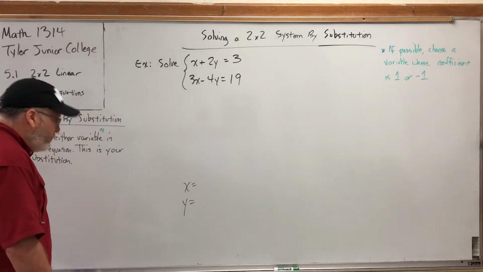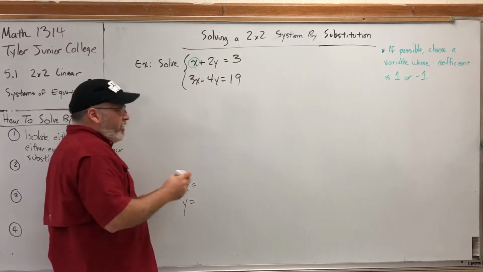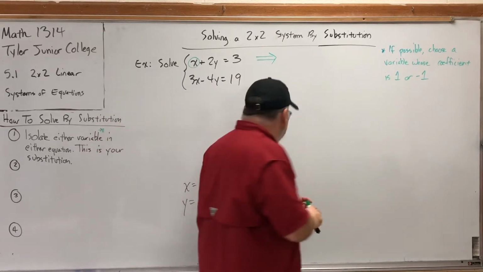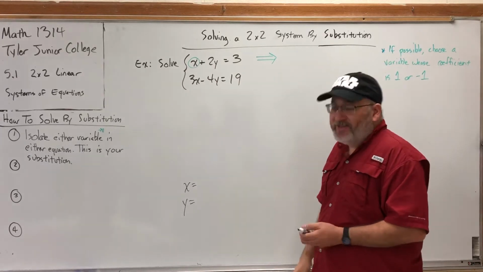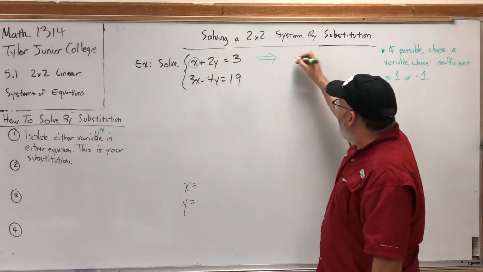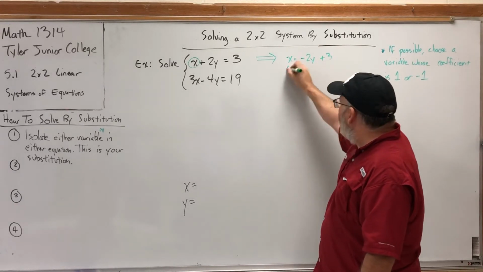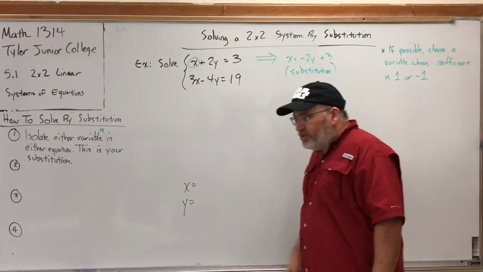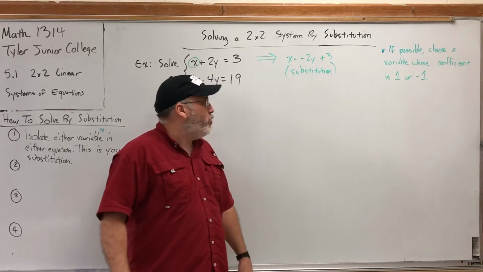All right, so let's make our substitution. We're going to isolate this first x, and you can just think this out. What does this imply? If we isolated the x by moving the 2y from the left to the right, then the 2y would change signs. Technically, the move that you're doing is subtracting 2y from both sides. But the net result of that move is you get x equals -2y plus 3. This is our substitution. What a substitution says is one letter equals another expression. X is equal to -2y plus 3.